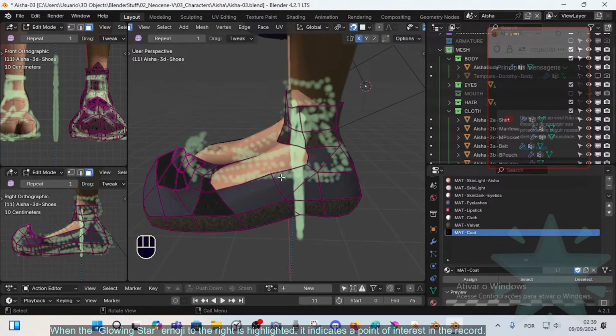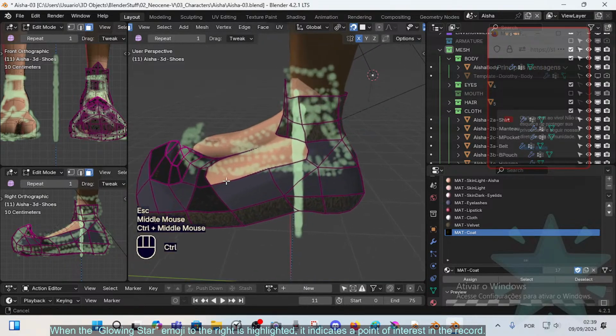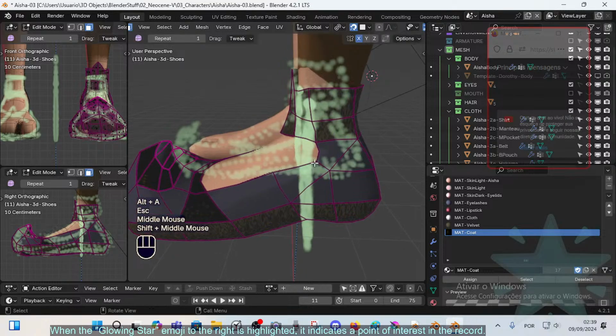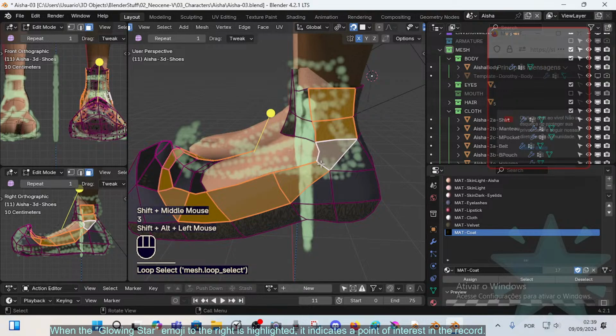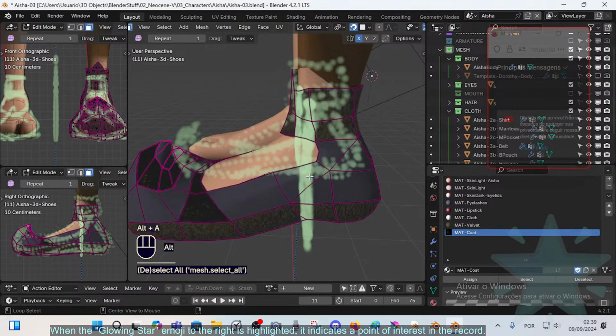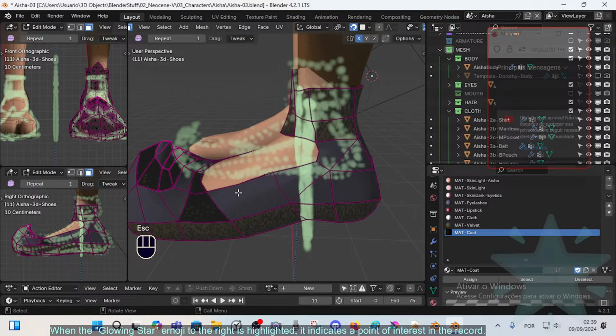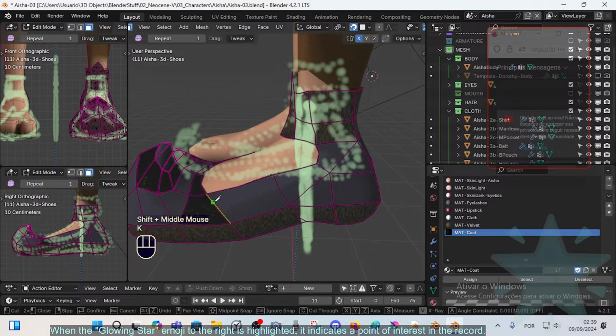Okay, so, oh, I have this kind of face loop there, but instead, actually I just want this.